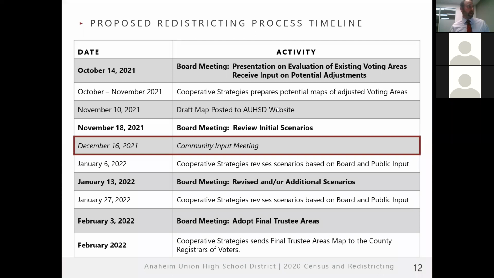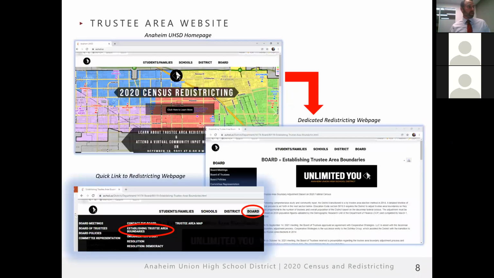So thank you. I think that's a good time to go back to the district's redistricting webpage, which has a lot of information that will tell you more background about this process.